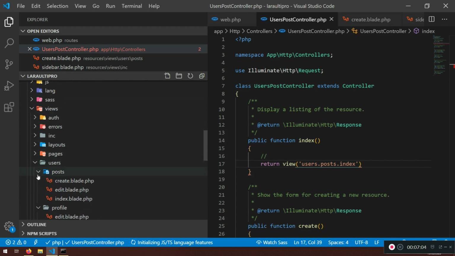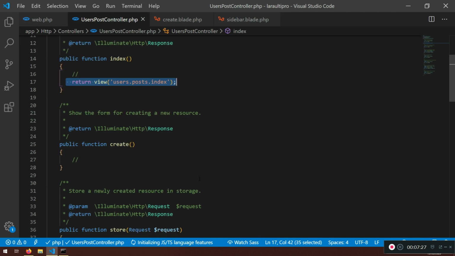So what I'm doing is, actually you can look it up in your views, and there's users. Here is the first part. Post is another folder that we have inside, and we do have this index, so we don't need to type index.php. I hope I'm clear with this. And that is for now. After that, we're gonna find all of the posts and we're gonna compact it here, and we're gonna return it to the view. But that is for later, not for now.